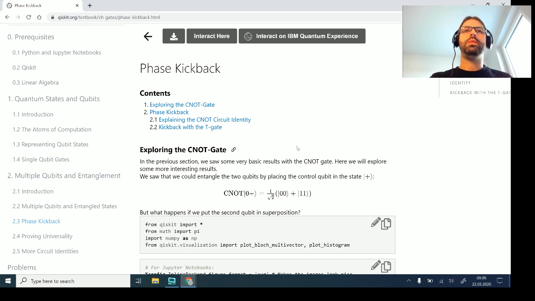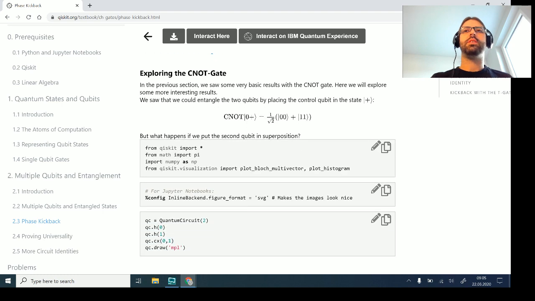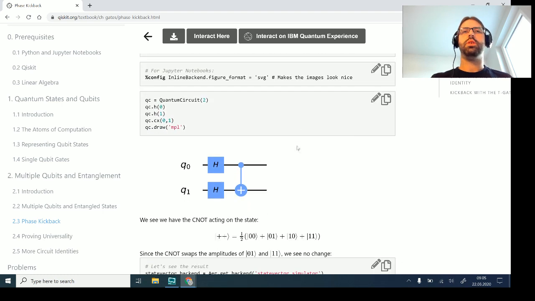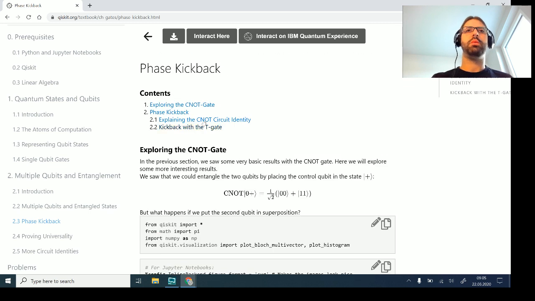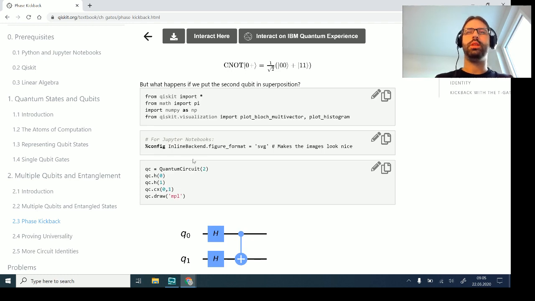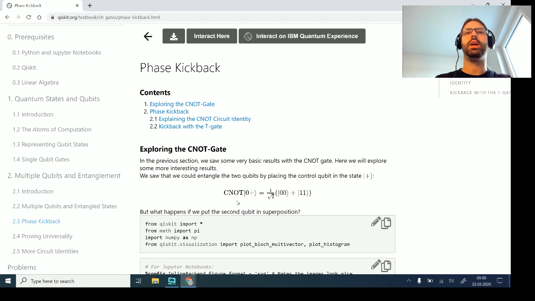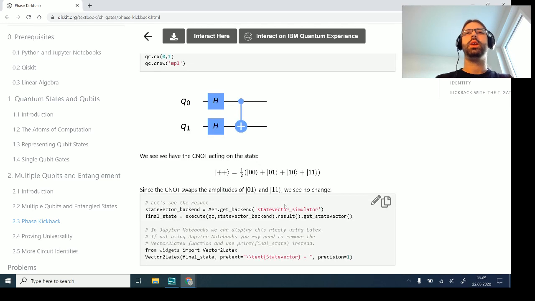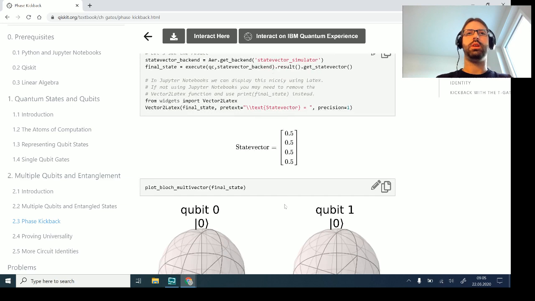But basically, this is the kind of stuff that I personally love. I haven't gone through all the details, but you've got entire chapters just focused on exploring the CNOT gate and phase kickback from that perspective. Up until before that section existed, this was just barely mentioned somewhere in another chapter. But here you really take the time to go deep into these and analyze what the CNOT is doing.